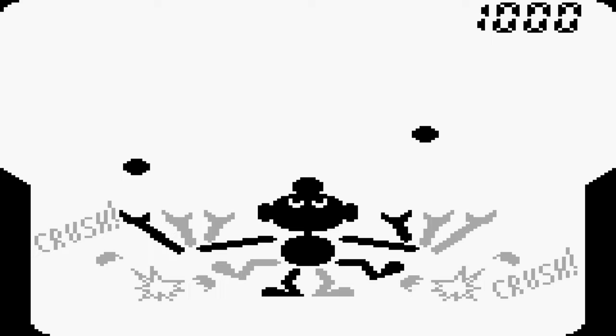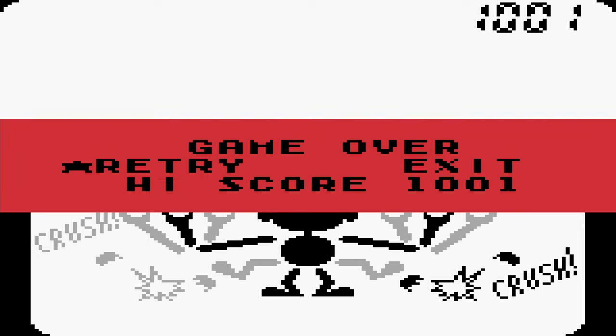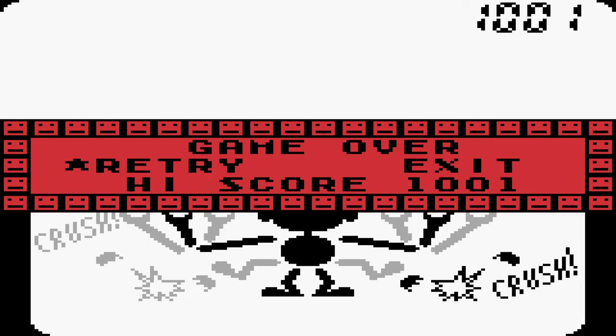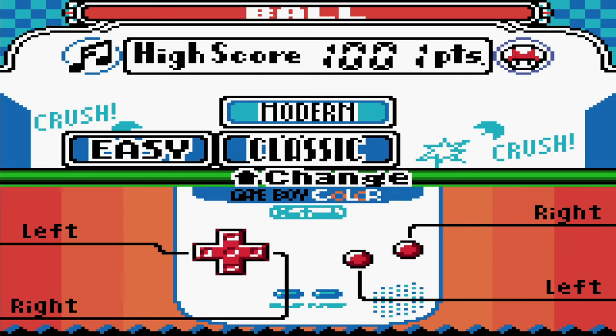And bloop! I love how the 100 points always finish like that, with both of the balls being on opposite ends of each other. Yeah, this one was a lot easier than I thought it would be. First try, 1001 points. That was Classic Ball. Still unlock nothing, 98 stars we are at currently.